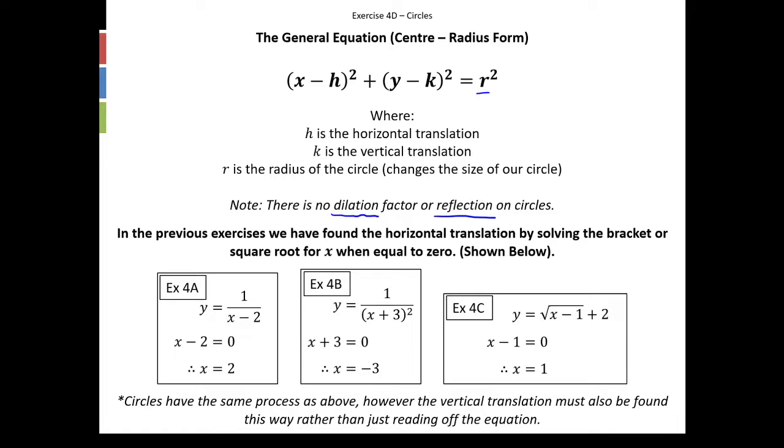Like if you think of the truncus or the hyperbola, the dilation squishes it in at certain points or stretches it out near the origin or the intersect of our asymptotes, while the radius in this case is a nice scale. It stretches both horizontally and vertically the exact same amount. It keeps it circular in shape. It doesn't turn it into an oval.